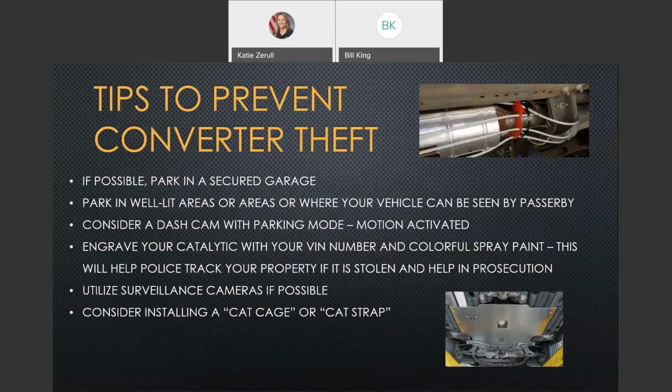Any kind of video surveillance that you have is obviously great if we can get suspect images. Unfortunately, most video surveillance, especially at hotels and apartment buildings and things like that, is more liability driven for hotels than to catch criminals. So we get great pictures of people committing the crimes, but not necessarily enough to identify them. Simple Google searches on your make and model of vehicle too. I know the Priuses have a bunch out there, and I know the heavy duty Fords.